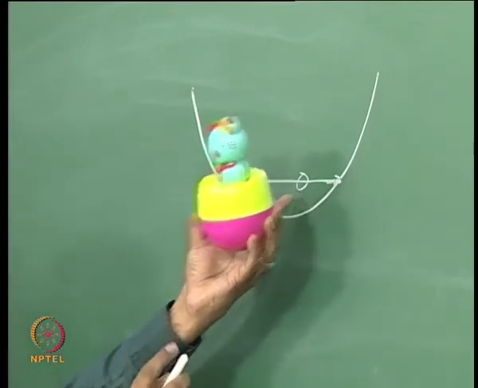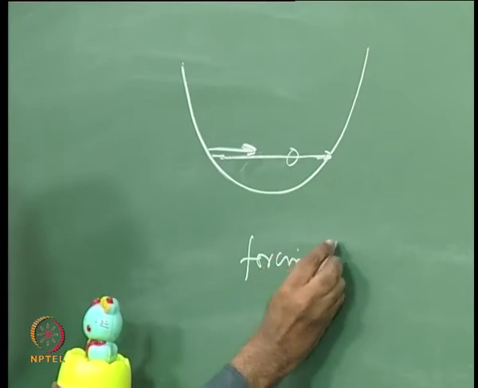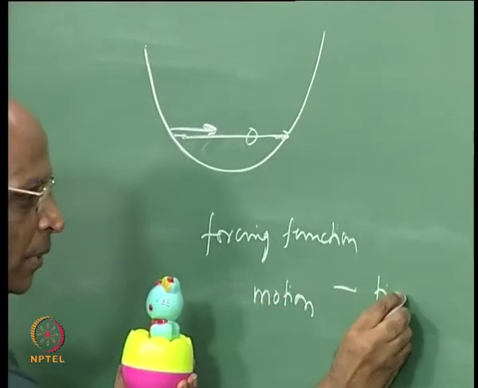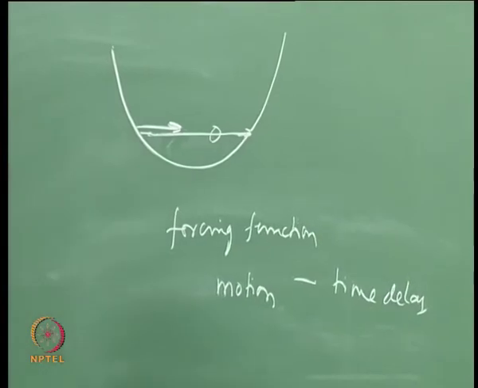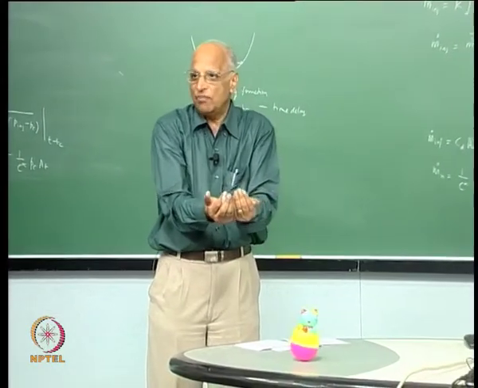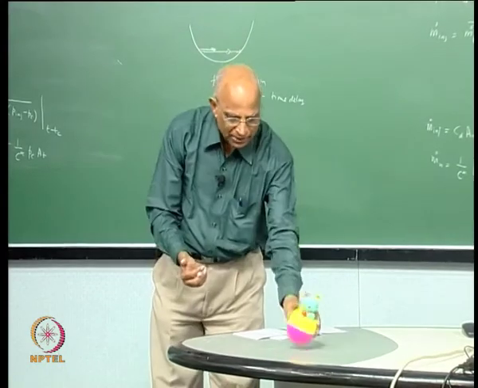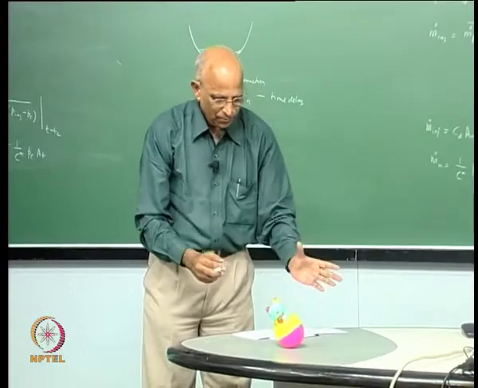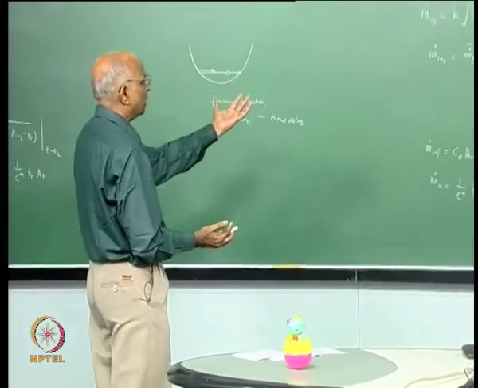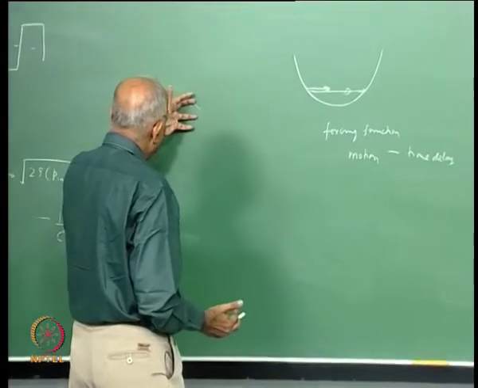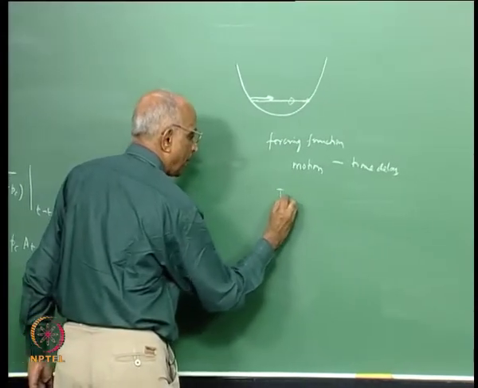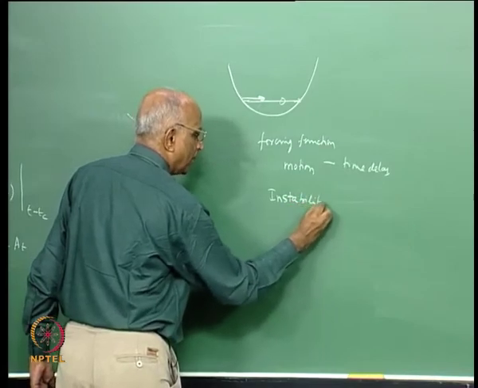That means there is a delay between the forcing function and the motion, and it is this time delay which keeps it oscillating once you start it. This toy is different from a toy in which at the bottom you have a mass, where sometimes it is because of the center of gravity. In this case there is a marble inside, and it is this which keeps it going up and down, and friction essentially stops it. It is exactly the same thing that is happening here. You inject propellants, there is a time delay, and the time delay precedes whatever change happens, and this is what happens in one case of instability.